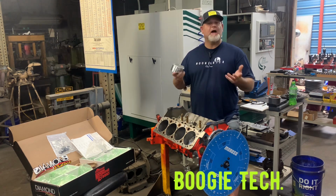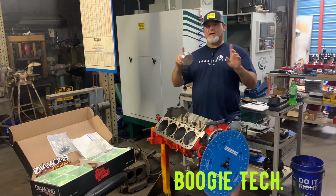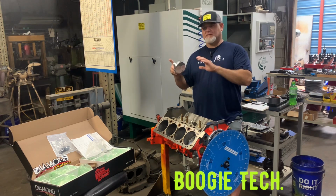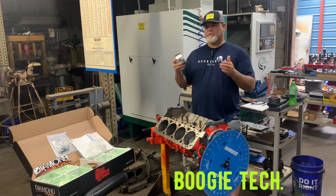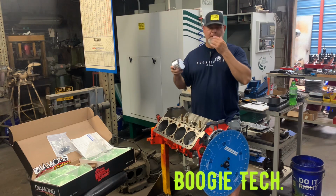But what I like to do yesterday when I was doing valve to piston is we shouldn't have to cut these, and we don't, which is great. But what I wanted to check is we move the cam around in our engine a good bit, especially on the dyno. We'll advance the cam or retard the cam because it doesn't really make that much more power, it just moves some things around to where you might want to run it.